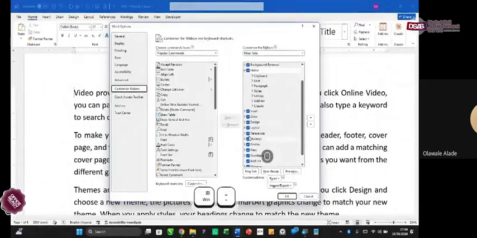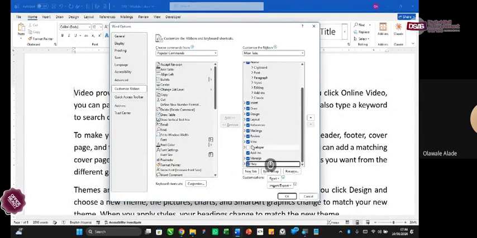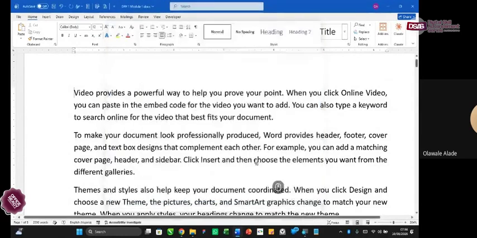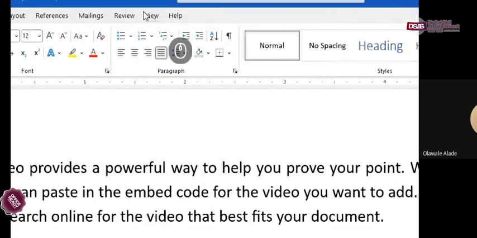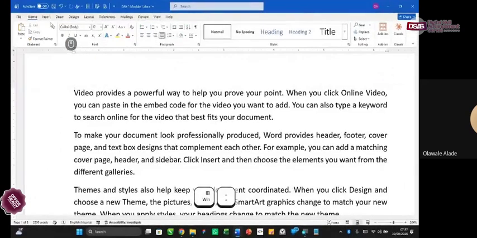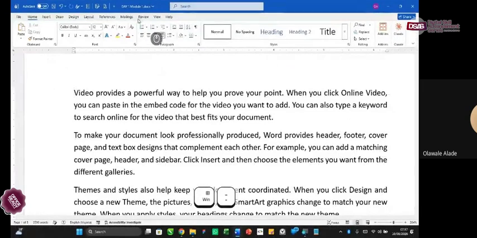Then I will come down to this page where we have Developer. Let me uncheck Developer and bring back Help. Let me click OK. You notice that Developer will disappear and Help is back. So if there is any tab at the top that is not inside your own Microsoft Word, just go there to bring it out, and we can customize it as well.